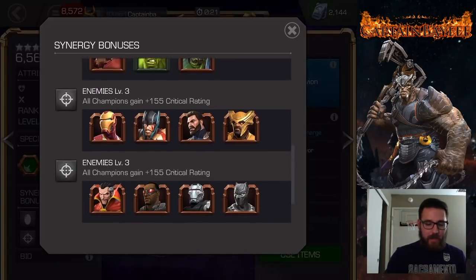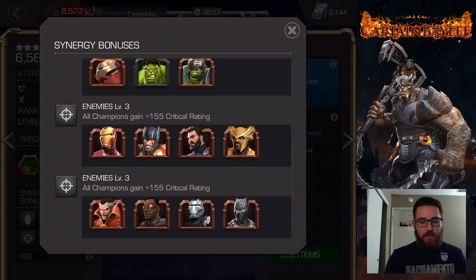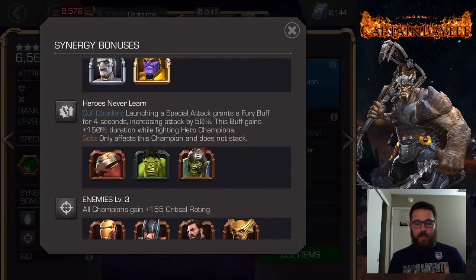It's making you hit a lot harder, especially if you've built up those armor breaks and everything. And then the last ones down here are just some crit synergies. So really only one synergy that I think is really unique and really helpful. So it makes it so you can have good flexibility in your questing lineup.